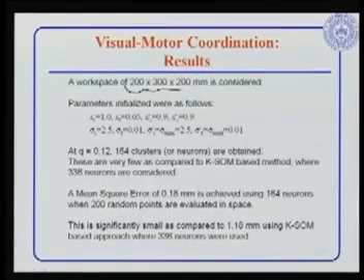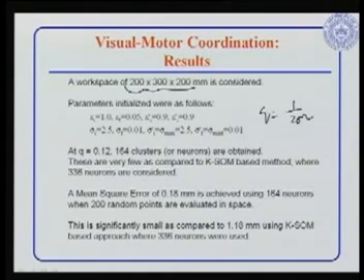So, this is how we did. Our workspace size was 20 centimeter by 30 centimeter by 20 centimeter. The initial parameters were taken like this. At the beginning, q, which is 1 upon 2 sigma square, was fixed as 0.12, and then 164 clusters or neurons are obtained. These are very few as compared to the k-means based method, where 336 neurons are considered.